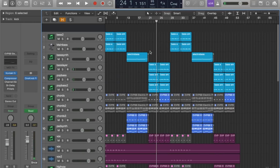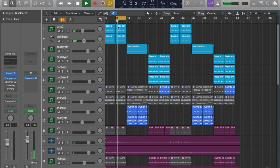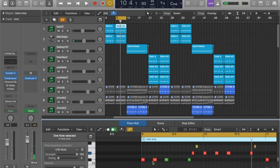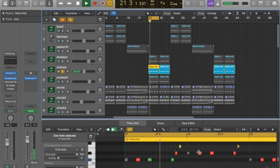Another thing I want to talk about with that bass in there, the pattern is the same, just slightly different. In the verse, we have this going on. So in the hook, we actually mute the first note of the bass line. So let's pull that up. So you see how I mute those.